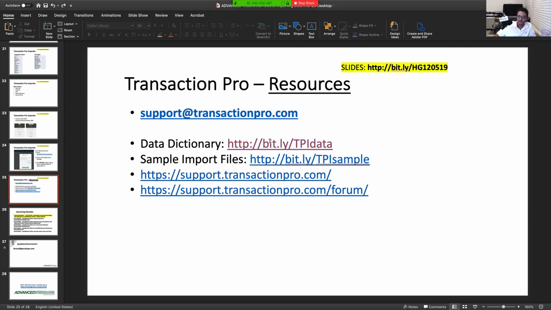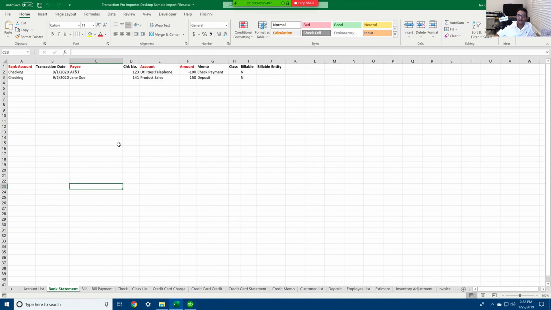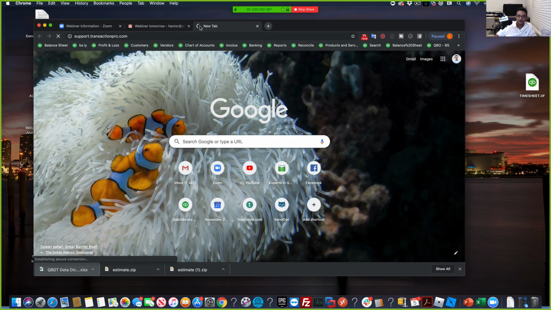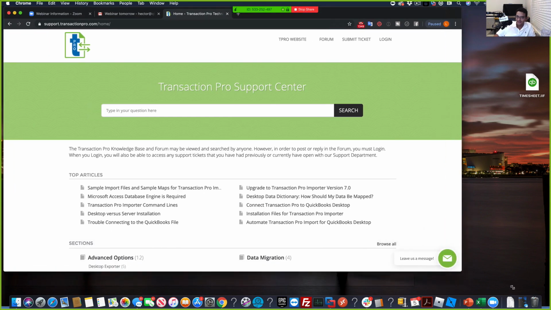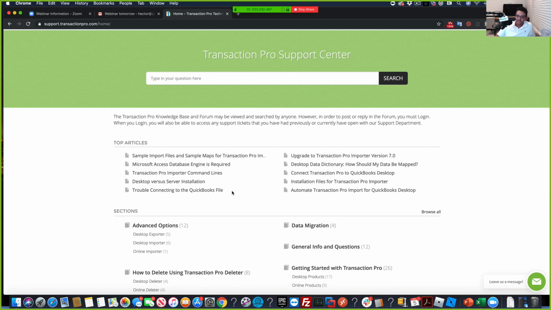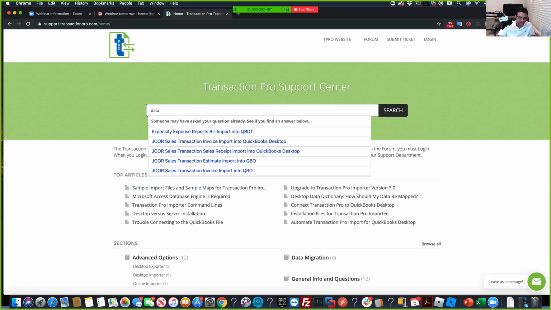There's the link on the spreadsheet. And the last one is the support website. Support website is also wonderful. Again, you're not going to call 1-800-IMPORT and someone will walk you through the import. That's not how it works. As a matter of fact, I actually make a really nice living charging my clients on showing them how to import stuff and how to use the software, because it does take some experience, right, to not spend hours and hours doing this. So if you want to search any of these things, just type data dictionary here.